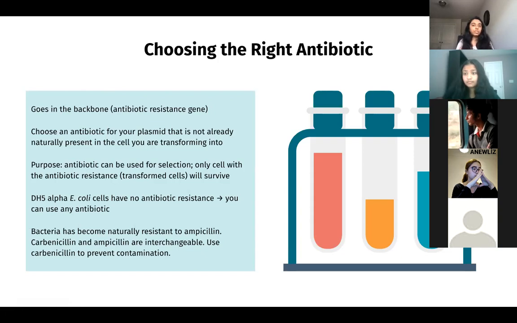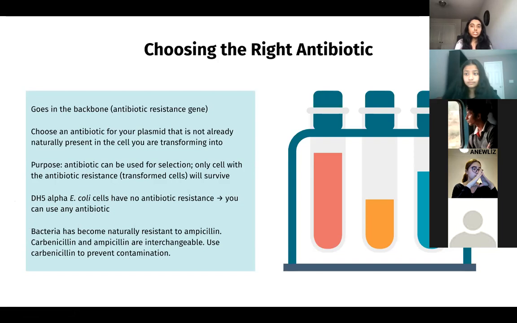And again, let's say we have that 1C3 backbone, which is chloramphenicol antibiotic. Let's say that my plate has chloramphenicol antibiotic, so only the cells with my plasmid will survive, and the cells that are not naturally resistant will not survive. So if I go into another example, let's say my cells are naturally resistant to tetracycline.